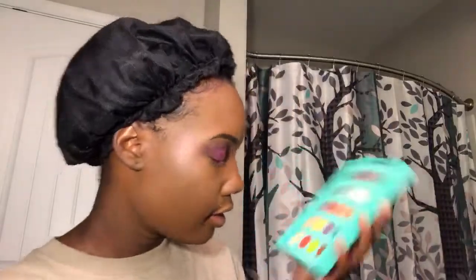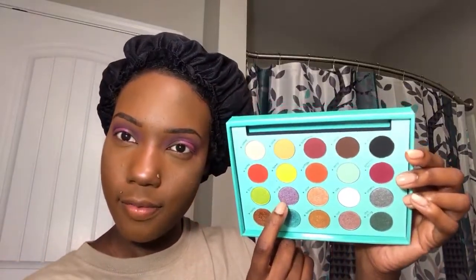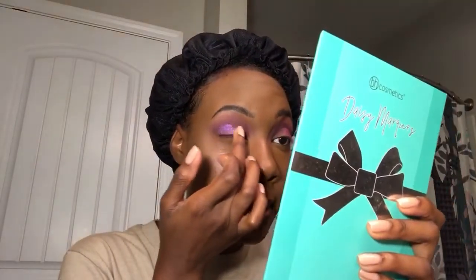All right. Now I'm going to go into the Daisy Marquez and BH Cosmetics palette, and there's a very pretty purple in here that I'm going to use on the inner half of my eye, and it's called Lucid. Oh, y'all can't see. It's this purple right there. There we go. I want that on the inner portion of my eye, so I'm going to use my same finger. I'm just going to hold the mirror in my hand though, using my same middle finger. We'll apply this one in the inner half. Oh my goodness, that's so pretty.